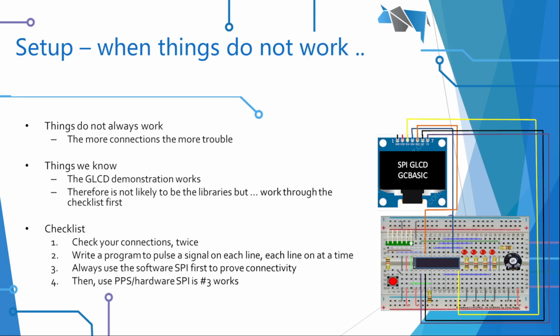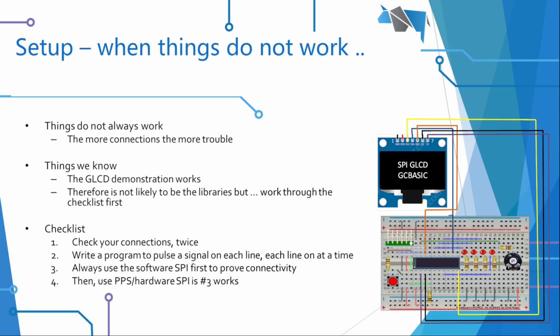2, write your own program to pulse each line. Start with the clock, then the data, each line, and check it works. Just pulse the line out and then put a meter on it or an LED and just check the line is actually working on the microcontroller. And then check it on the actual SPI device. That will just check you've got continuity backwards and forwards. And that continuity check might be, you could put a meter on it, you could make it high or low, but check the line.